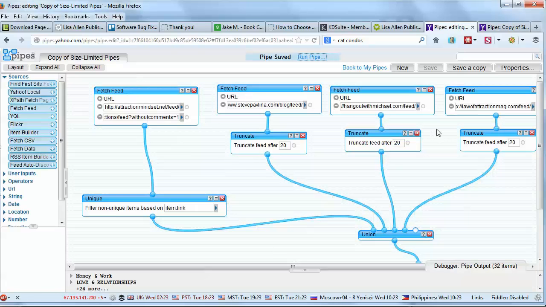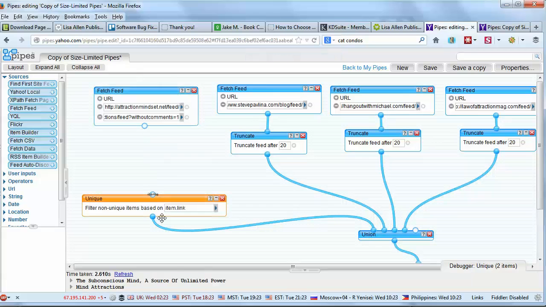But if you do have one that's having a problem, like say for instance this was taking a really long time to load, like say it was taking 8 or 9 seconds, a lot of times when it gets into the 8 or 9 seconds, that's when you'll start seeing the Yahoo Pipes timing out loading one of these feeds. And so the way that you can kind of tell which ones are taking up the most time to load is that you can clip things off of the pipes here.